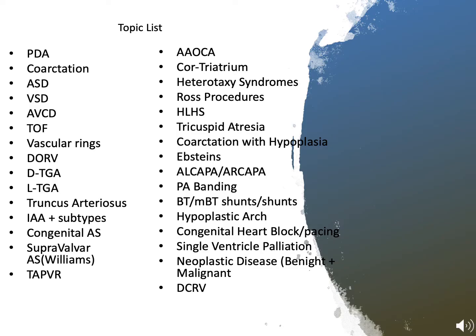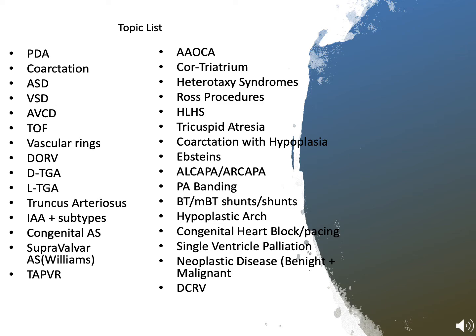In terms of the topic list, this represents most of the pathologies you're responsible for managing. A key principle in covering these topics is understanding the underlying anatomy behind each process. Once you have an understanding of the anatomy, the physiology becomes predictable and the actual surgical approach becomes very logical. The operations for each are designed to be as simple as possible while attempting to recreate normal anatomy and physiology. This means securing stable pulmonary and systemic blood flow while relieving any level of obstruction.